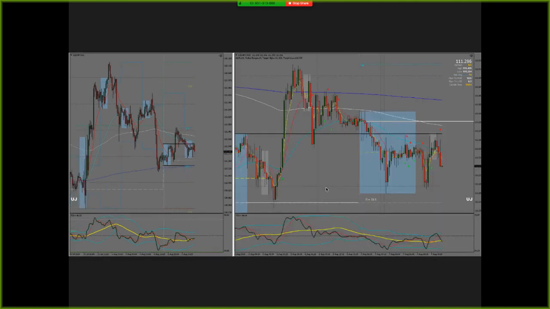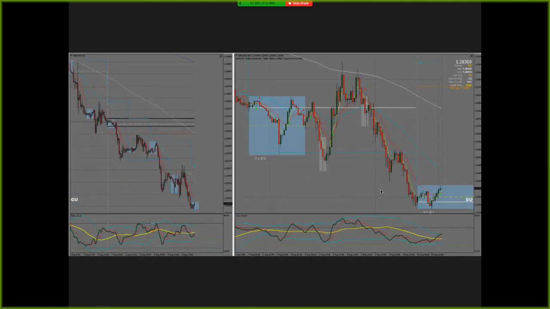So if I can give you an example of one that gave more, maybe, okay, like this, GU right here. So after this M, you can see this is 1, and then this could be 2, and then 3, and then it went down. It gave us a 4th push, and then the W. So sometimes they do give you more than 3 pushes. If you had 1, 2, 3 here, and you were looking for a W, this is the reason why we have our stop losses the way we have them. We have them below these lows, so that if they do extend it, we're not in these trades holding bad trades and hoping they're going to come back.